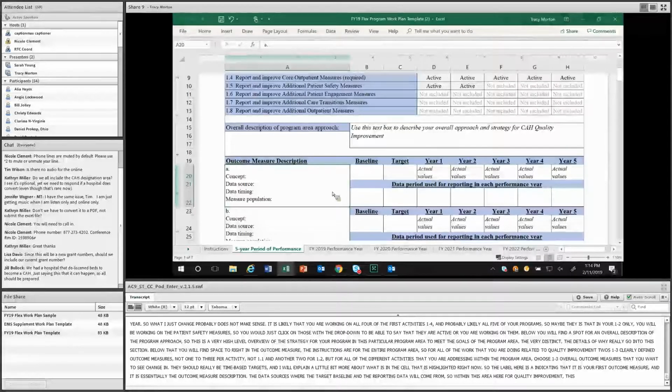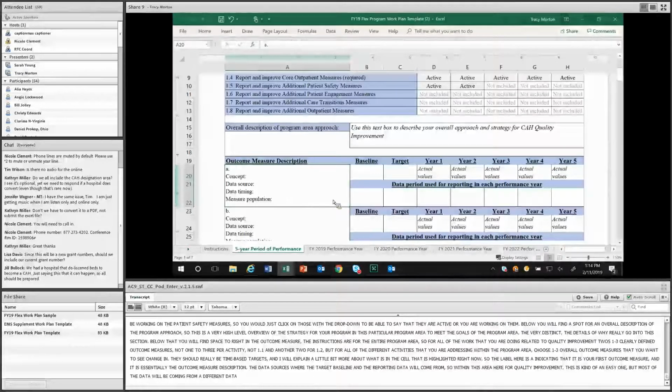The data timing is when you access the data. So for example, for MBQuip data reports, this would be maybe the specific reporting period or the time of year that you would be accessing the reporting periods to create your baselines. If you're going into Compass, for example, to access data, maybe you'd say that every March you'll be accessing this data, or every January or something like that.